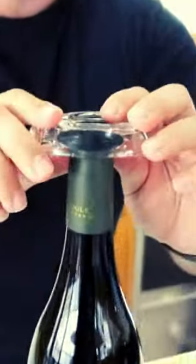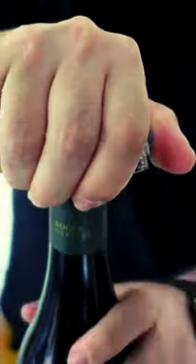Note: please charge your wine opener every 3 months when not in regular use, so as to extend the lifespan of the battery.